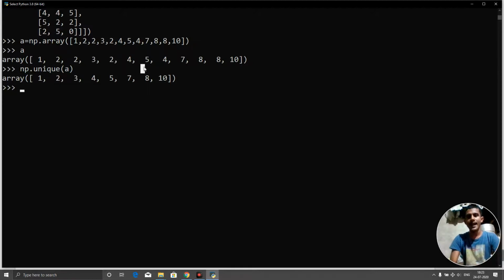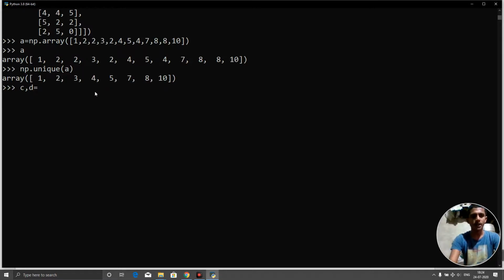If you want the index of the unique numbers, we can get that by using two variables, c comma d, in order to store the unique array as well as the other array which consists of the index values.